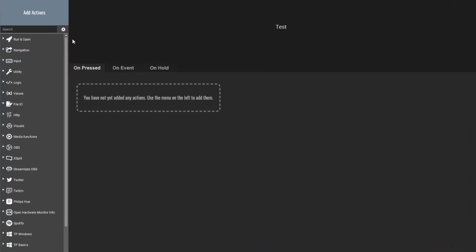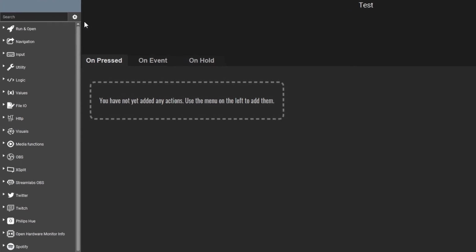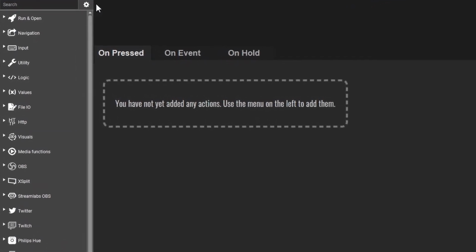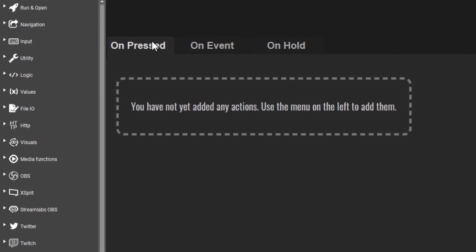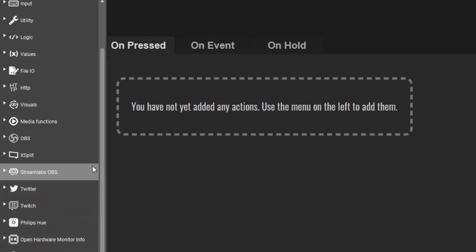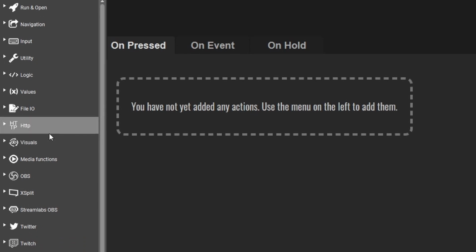All right, as you can see here, Touch Portal has actually clumped or bundled each action into specific categories. I won't be covering all of these categories, primarily because the bottom part here are all TP plugin related, which I will be covering on my third part for a beginner tutorial. So for now, we'll be skipping that over. Also, I will be skipping parts which are HTTP or script writing, because again, we want this to be beginner friendly. Right, let's start. From top to bottom, let's look at run and open.